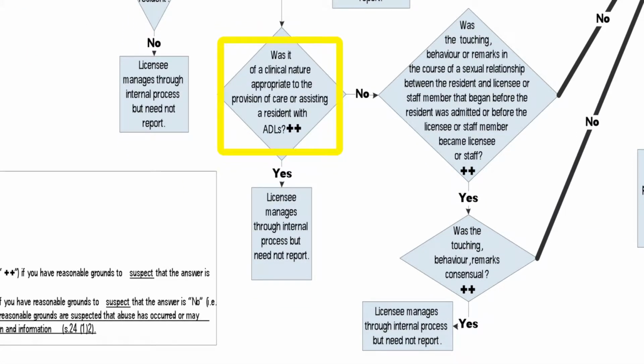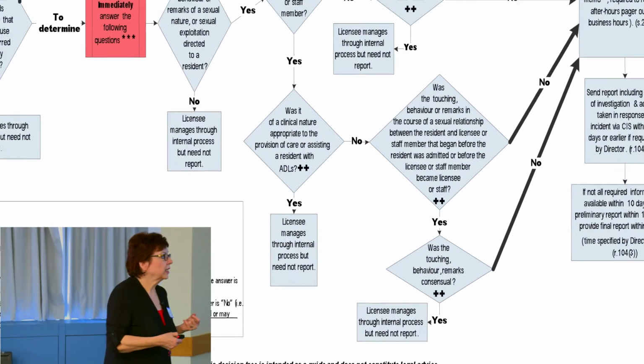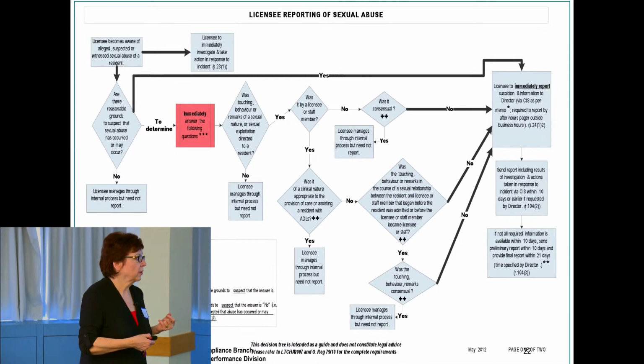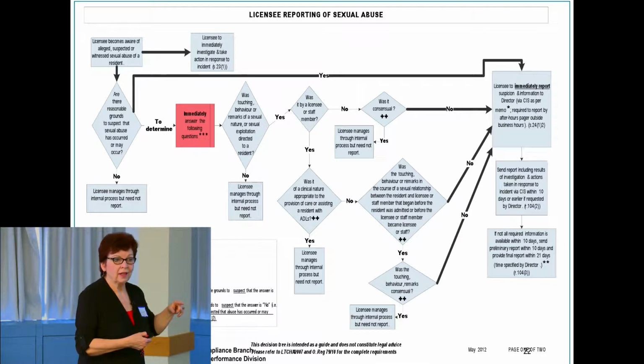So, was it of a clinical nature appropriate to the provision of care or assisting a resident with activities of daily living? Again, we know that there are some quite intimate tasks that people require assistance with or require to be done for them, certainly a lot to do with toileting and that kind of thing around the genital area. So was it of a clinical nature appropriate to the provision of care? There is sexual touching and there is care touching.